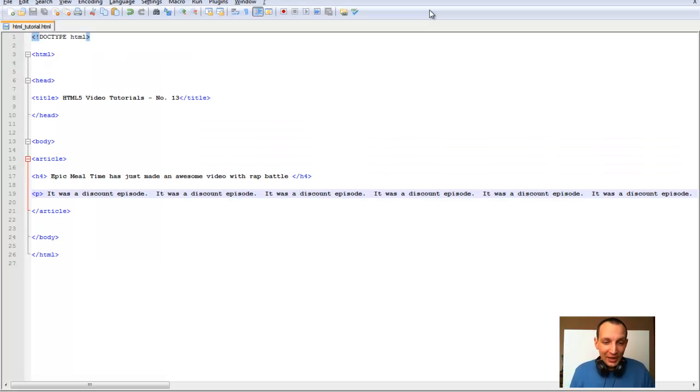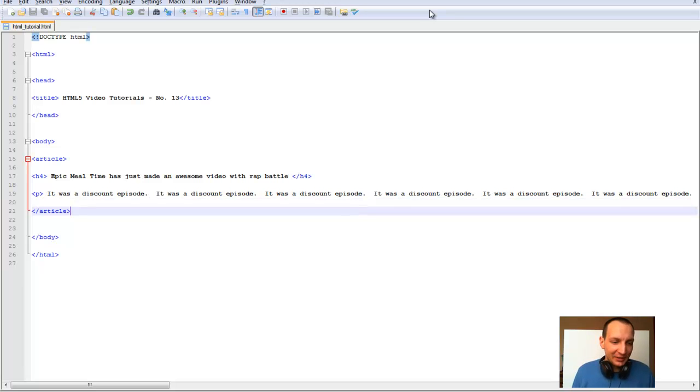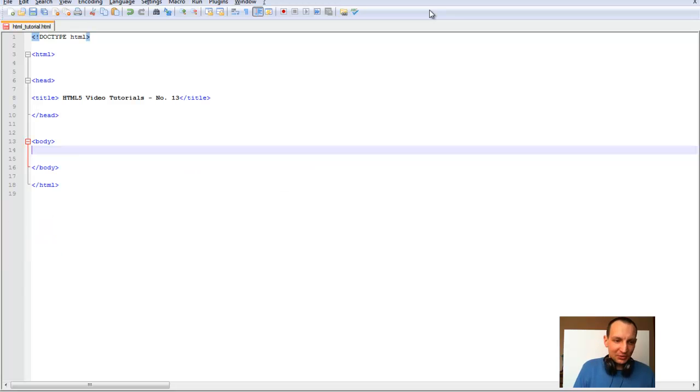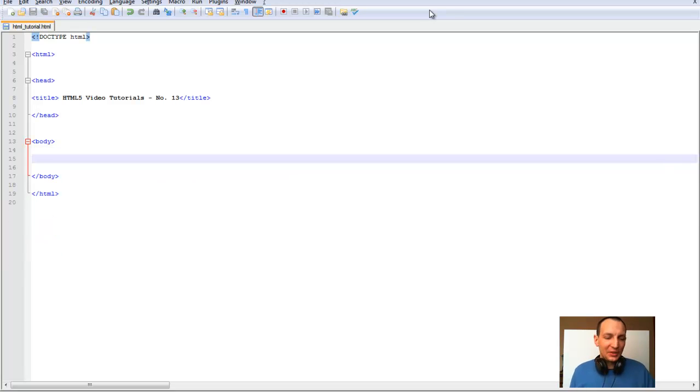Okay guys, so now the fun part that I've promised already in the last tutorial, and that I wanted to show you and teach you during this tutorial, is the next tag, which is the area tag. And the area tag, guys, stands for a simple area that you can identify on a picture, in fact.